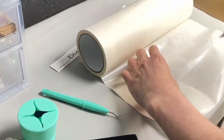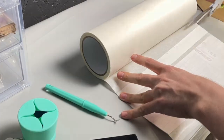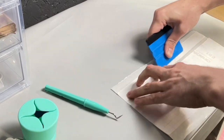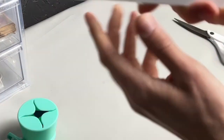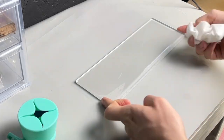The tiles I get are from Home Depot. They are the oyster gray 4x12 inch glass tiles. And then the vinyl I use is just Oracle 651 permanent vinyl. The font for the background is just a bold Times New Roman font, and then the font for the names that I use is the I Love Glitter font, which I got from Creative Fabrica.